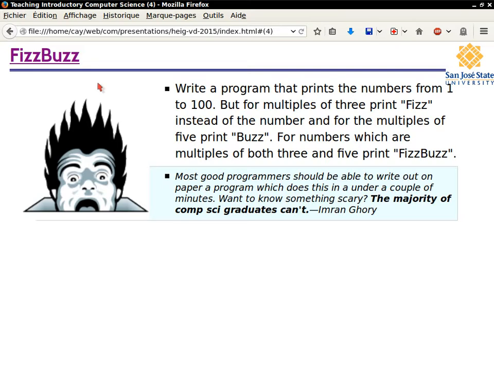So these are people who are hired at this company, and they're asked to write a program that prints the numbers in any programming language of their choice, from 1 to 100, except if it's a multiple of 3, they should print Fizz. If it's a multiple of 5, they should print Buzz. And if it's a multiple of both, they should print FizzBuzz. And it turns out that about 19 out of 20 people who were interviewed could not pass this test in 10 minutes. So these are people who have a computer science degree from reasonably reputable universities.